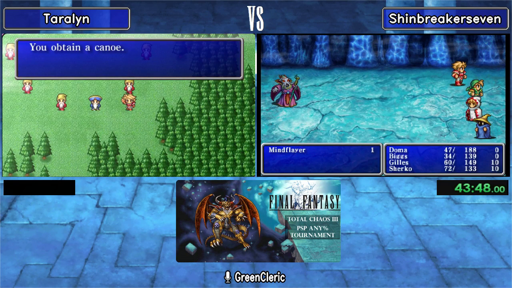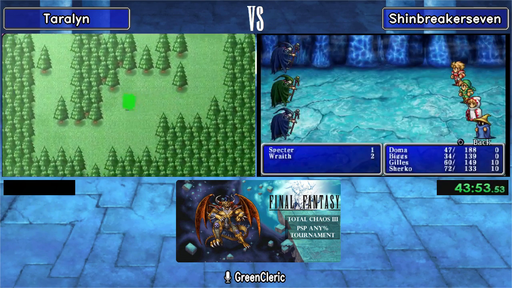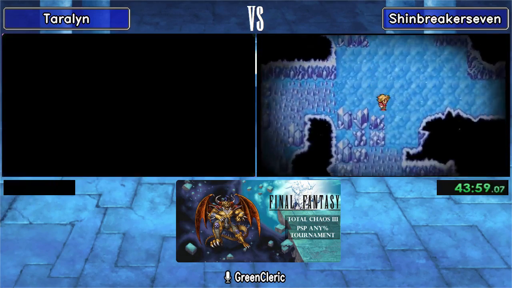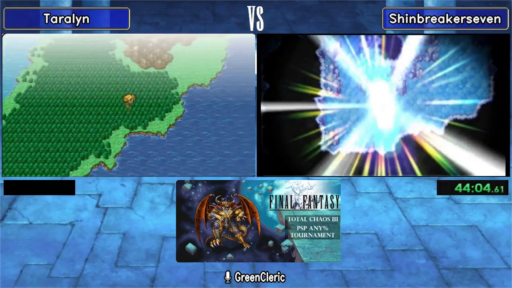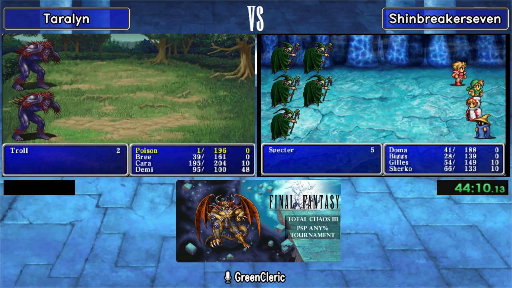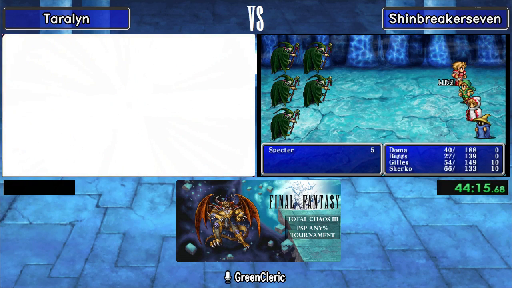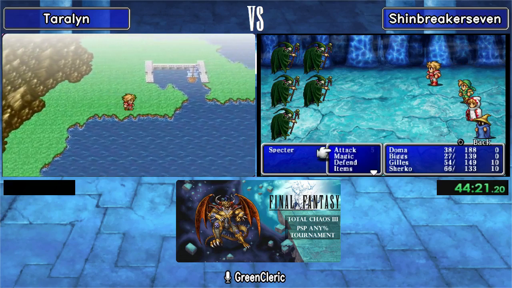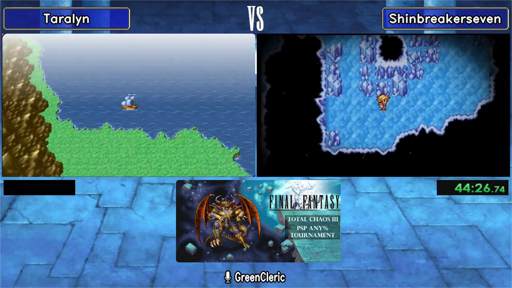And now Shin has single Mind Flayers just taunting him right now. Meanwhile, Taralyn, does she know that one of her party members, the Fighter or Thief, is poisoned? Yep, Fighter's poisoned, so I can see why she's keeping that on him. If he is able to stay alive until halfway through the Ice Cave, then that's perfect. She only has to worry about killing off the Thief then.